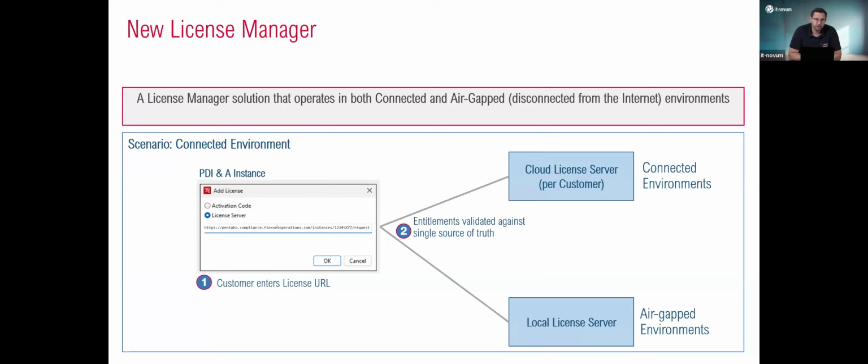For customers working in an isolated environment without internet access, there is an option to install a local license server that checks the license within the network. This new license URL doesn't come automatically. You must contact us to obtain the corresponding license URL.